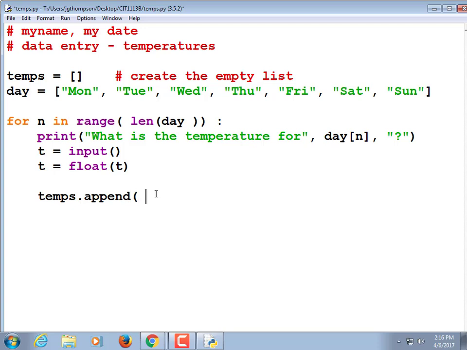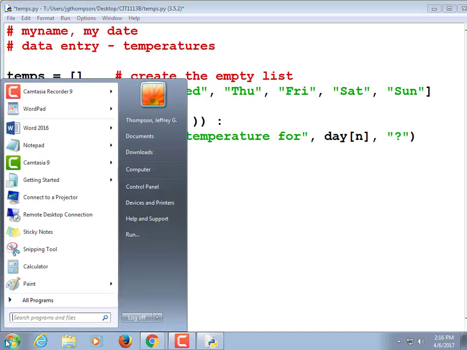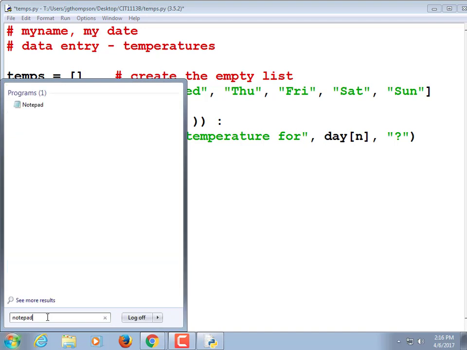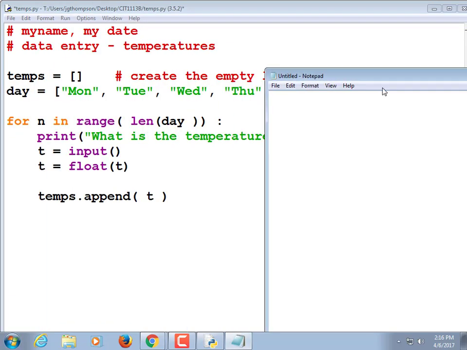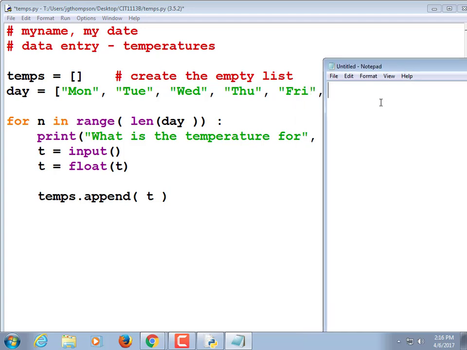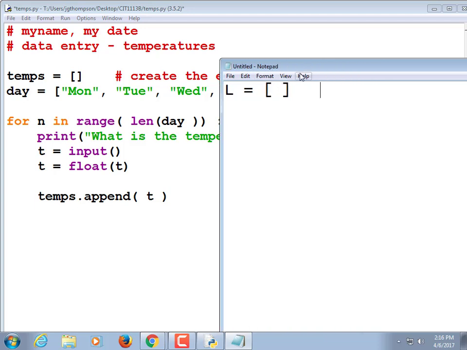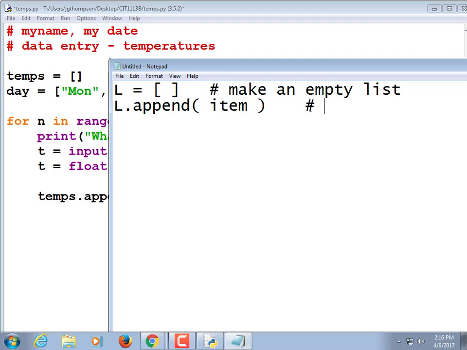Append is how you add a piece of data to a list. So there we go. That makes an empty list. I'm just taking some extra notes over here. L.append adds an item to the end of the list.